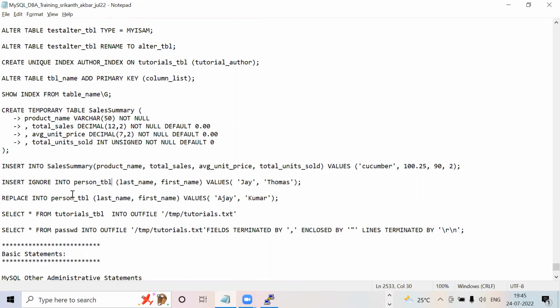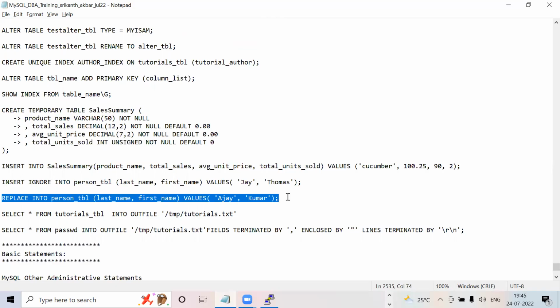And one more thing, replace into: if values are already there, replace the old values, so exact data will be there. It will not append. Whenever you don't want to append the values, and want to replace existing values, you can use this one.